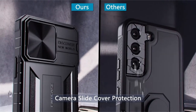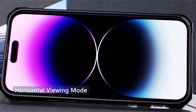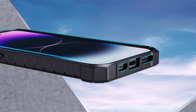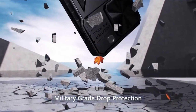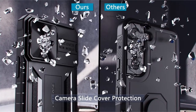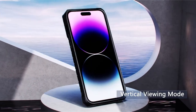The delicate camera lens sliding cover offers heightened protection against scratches, collisions, and impacts, with a distinctive design that conceals the camera, boosting both safety and technological aesthetics to ensure privacy. The case also has military-grade drop protection, with a matte hard PC strong back and flexible TPU shock-absorbing bumpers.